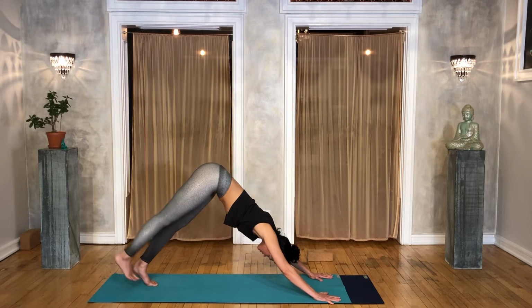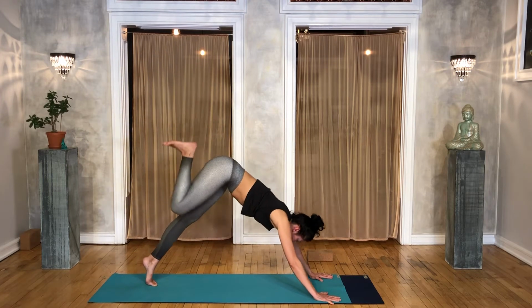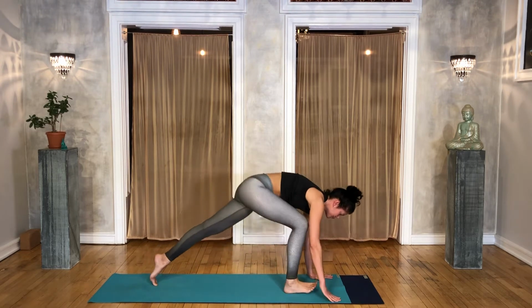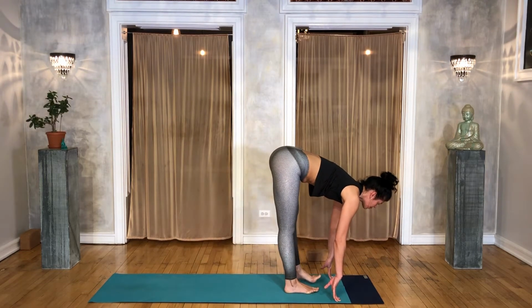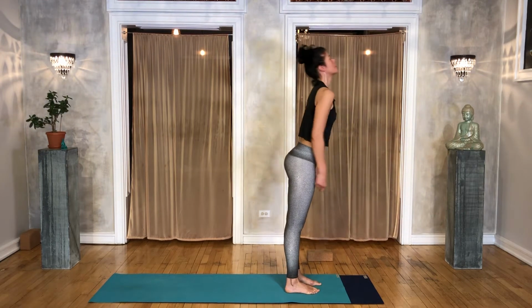And then doing your best, take your right leg high. Pull your knee as close to your belly as you can as you shift forward. And then step forward. Inhale, elevate to your fingers. Release your left foot back to the right. From your hips and from your feet, rise. Palms together, reach up.